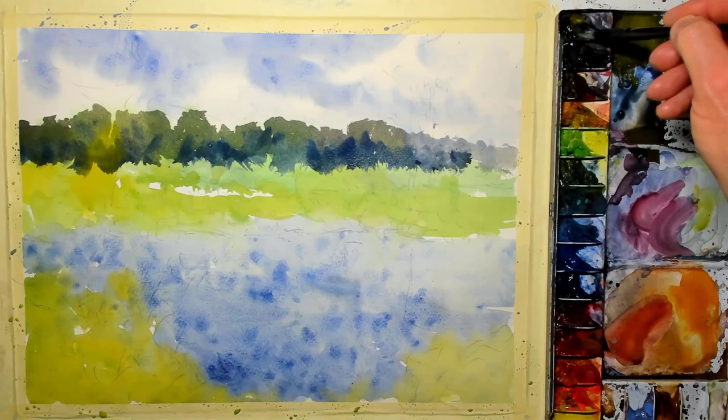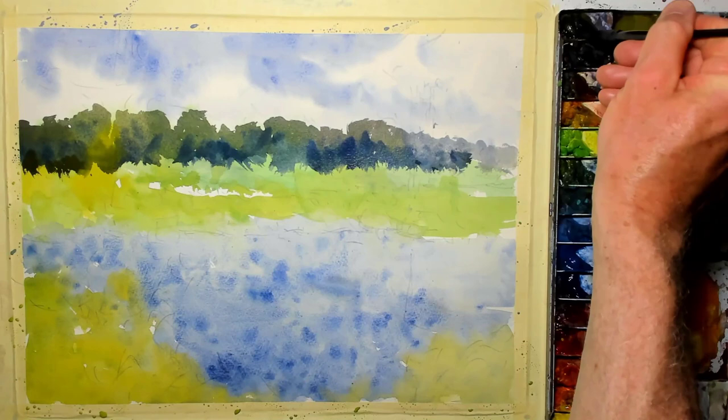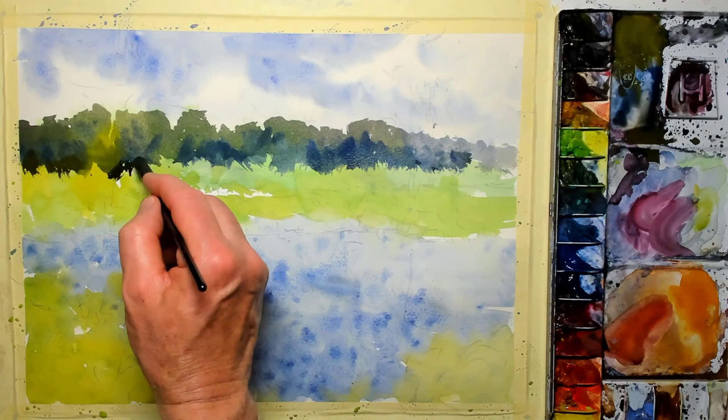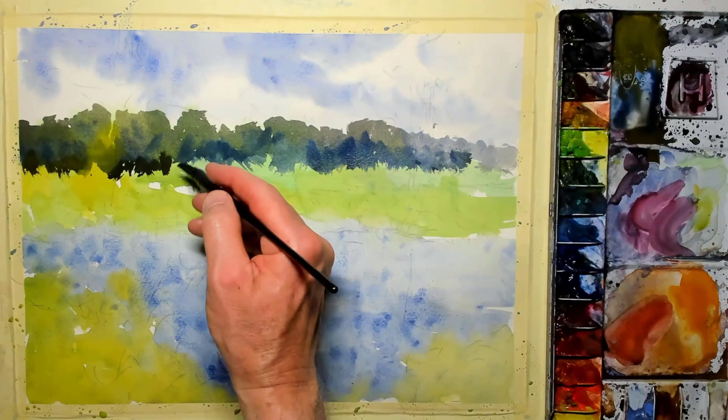Not too much water, and also the edge here, I've got to think about the tall grasses and the shrubs and bits of foliage growing at the other end of the field just before it hits the base of the trees. So again, a little bit of an organic edge to the edge of the field on that far side. Darker still.